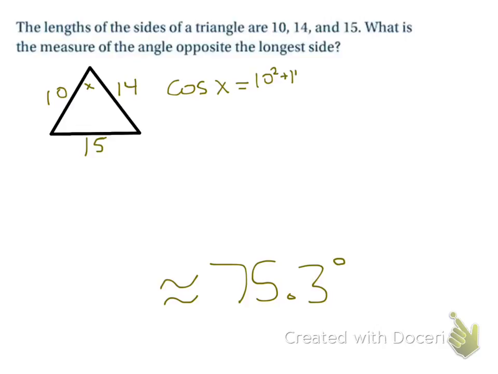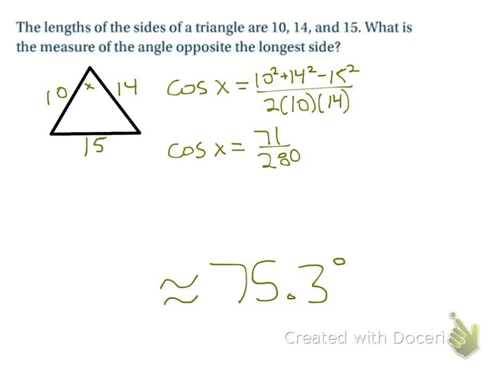10 squared plus 14 squared minus 15 squared over 2 times 10 times 14. Okay, were you guys quick in getting that in? When you looked at the formula, did you get the pieces in the right place? It's pretty easy. Yeah, and that's the key part. From there, turn this into a fraction. Do cosine inverse. What was it as a fraction? Did we get the decimal? How much? 71 over 280. So it's about 0.25. So that was the cosine inverse. We got our angle 75.3.